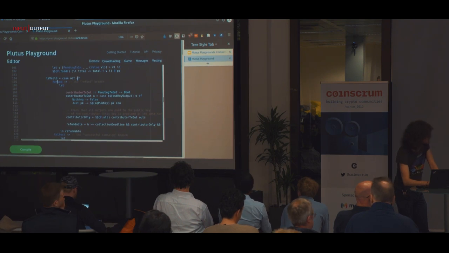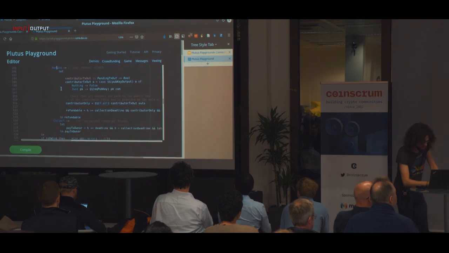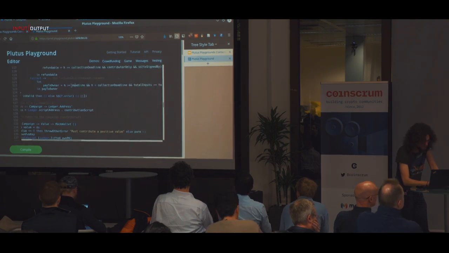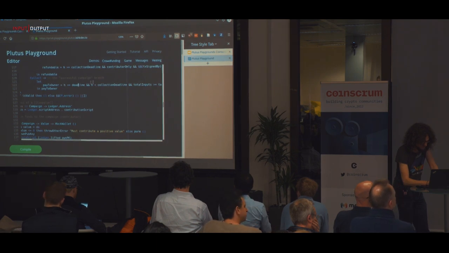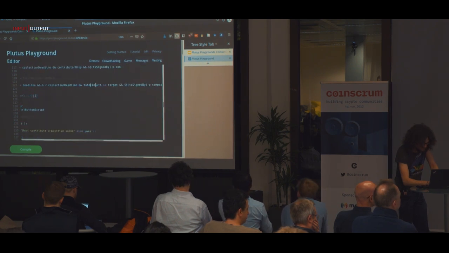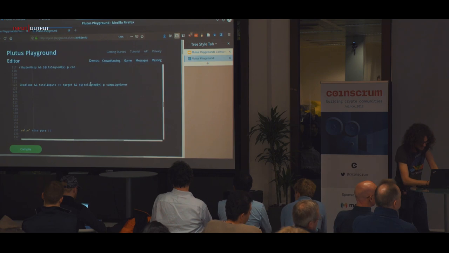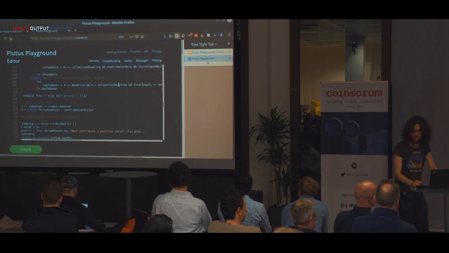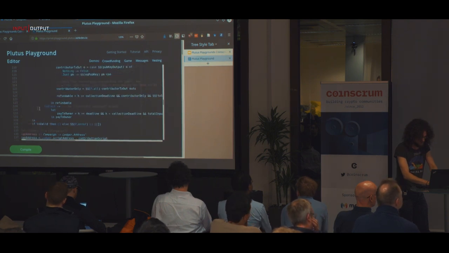So, okay, what are things I can do? It turns out the things I can do are get a refund or collect the money. Let's look at collect the money. That's simpler. Well, if I try and collect it, what has to be true? Well, the current time has to be past the deadline for contributions, and before the collection deadline, and the total money input has to be greater than the target, and the transaction I'm submitting has to be signed by the campaign owner. If all of that is true, then it seems like the conditions have been met correctly, and that's fine.